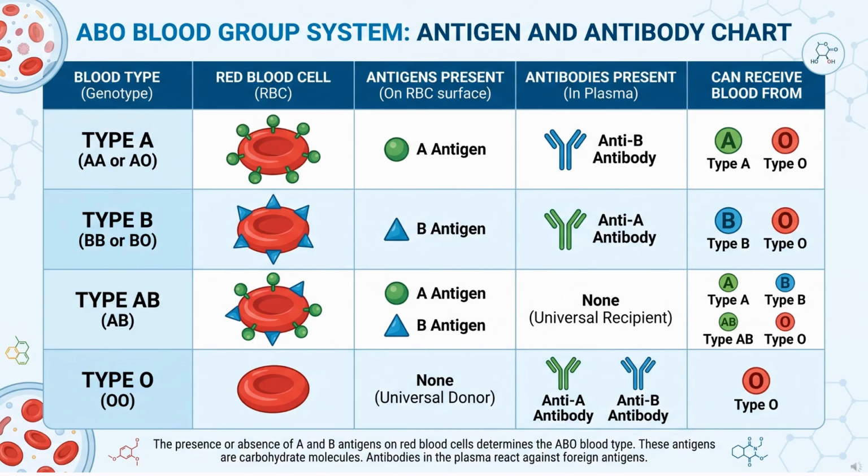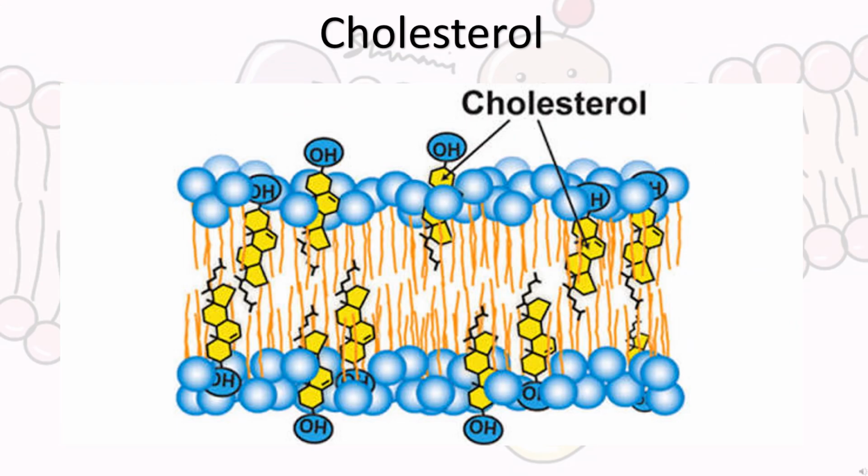In particular, the test is based on the presence or absence of the ABO blood group system, which is a system of specific carbohydrate molecules that act as antigens on the surface of red blood cells. These antigens are A, B, and H antigens. Here is a chart to explain how the different blood types are determined based on the antigens present in the RBCs. Although the seminal paper of Singer and Nicholson did not specifically mention cholesterol, subsequent studies have eventually recognized cholesterol as part of the lipid composition of the cell membrane.